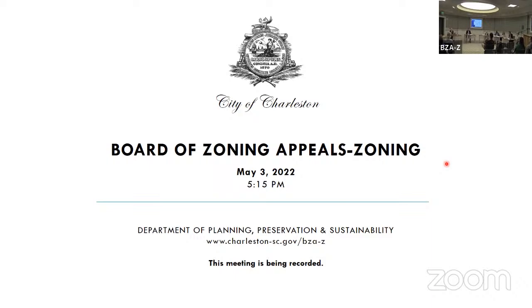Right, I'll call this meeting to order. This is the May 3rd, 2022 meeting of the City of Charleston Board of Zoning Appeals. Present here today are Allison McGrath, Howell Morrison, Robin Richards, John Bennett, Will Goodwin Jr., and me, Jack Tibbles. Present from the planning staff are Lee Batchelder and Penny Ashby.